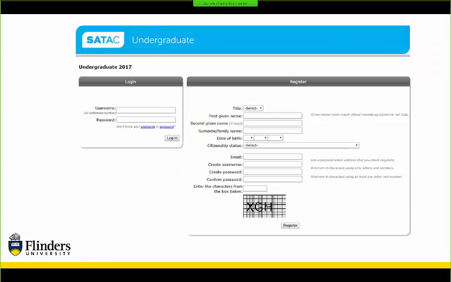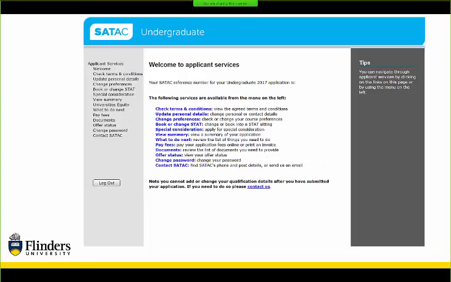Okay, so on this page, if you have already started an application, which I'm hoping, as I've mentioned, you have, if not, you'll be looking at the right hand side there, but if you've already started an application, you should have been sent or should have created a username and password. So this is where you log into your SATAC application and you can pick up where you left off. Once you've filled in your details, you'll then be shown this screen. So what we'll be talking about today is changing your preferences and backing up your options.